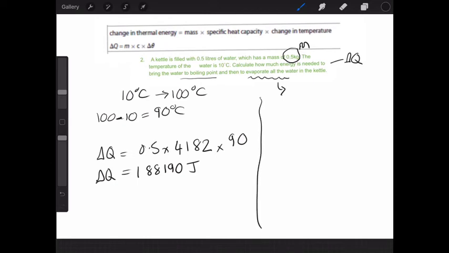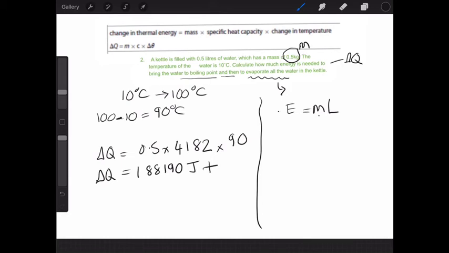So we need the other equation, and sorry, I haven't copy and pasted it in here ready. The other equation that we need to use is the one that you practiced in the first part of this lesson. So the specific latent heat, the energy required to change state in joules, is equal to the mass of the substance you're changing state times its specific latent heat. So here we have got to find out how much energy is needed to bring the water to boiling point, and then, so we've got this much energy already, how much extra energy are we going to have to add on to that to find the total?